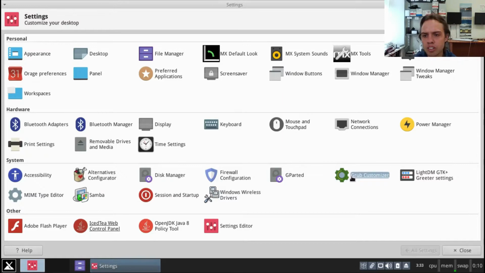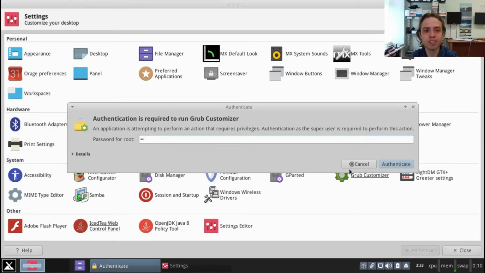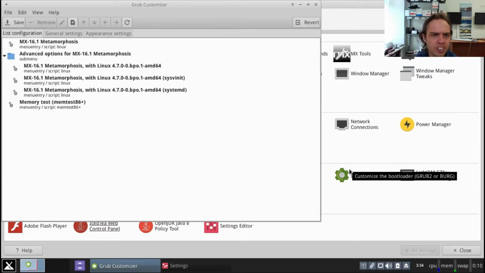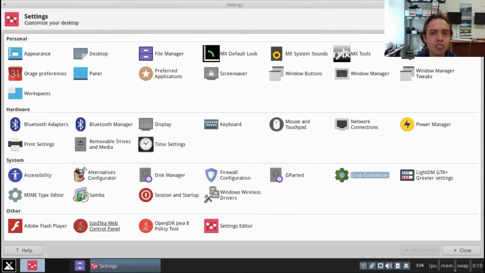And you can go ahead and run through this, you can customize your grab. It is not familiar ever. Grab is basically when you boot up, and if you've done a bad boot up, you have to press enter here, you can change it and choose different operating systems from here. You can configure it here. It's very cool. If you want to have a better look at all of the system settings, please look in the description of this video.